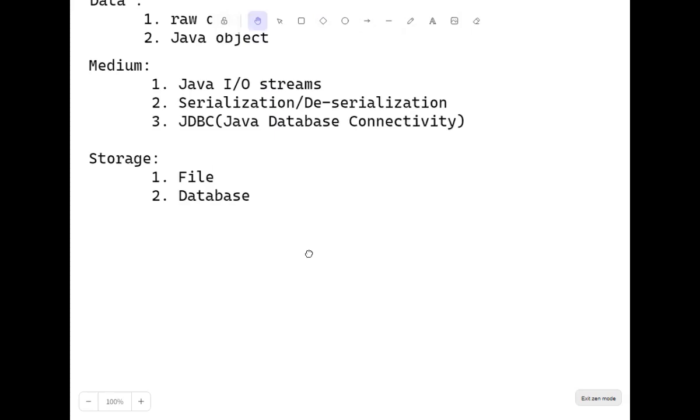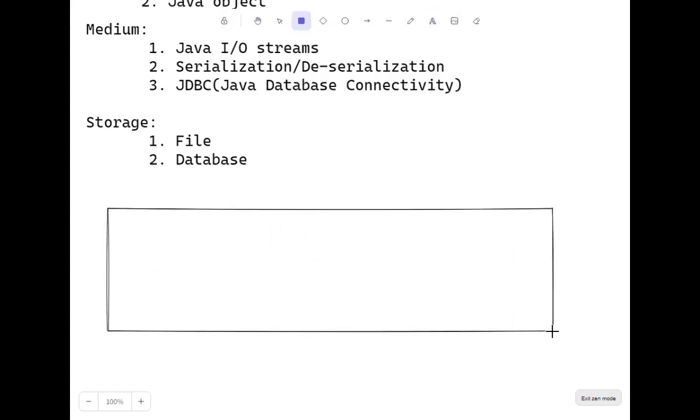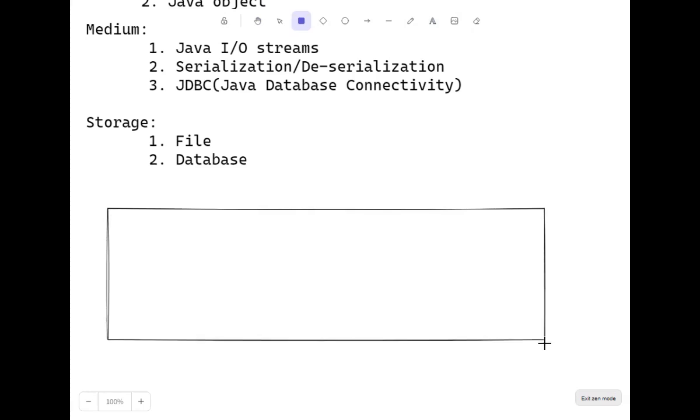I want to take the storage as a file first. Look at this. Let me give a diagram over here.